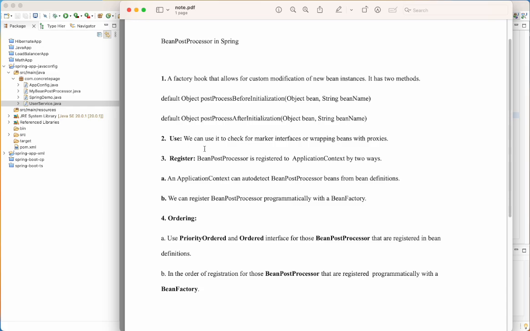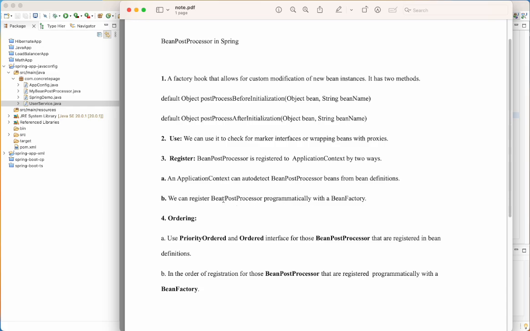How will we register it? We can register it in two ways. One is to just create the BeanPostProcessor in bean definitions, or we can use the bean factory to register it programmatically.